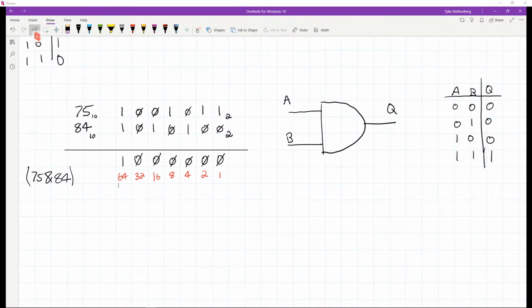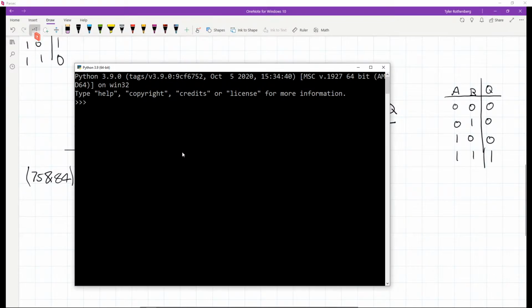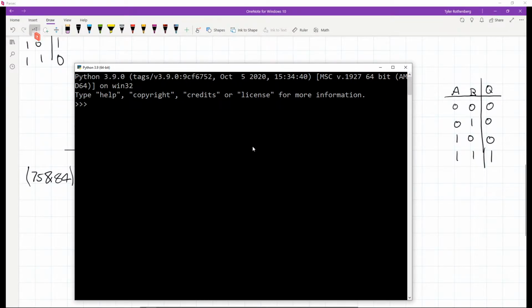Let's verify that with Python. So if we're in Python here and we bin 75 and 84, we get 0b1 with 1, 2, 3, 4, 5, 6 zeros in our example. This checks out.